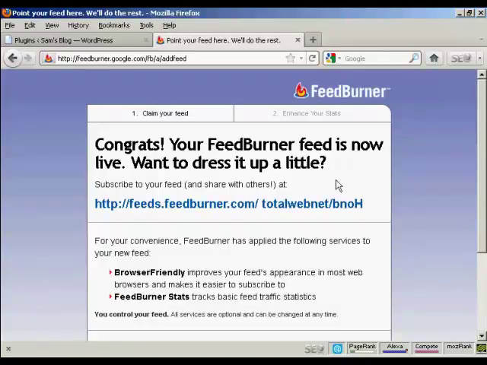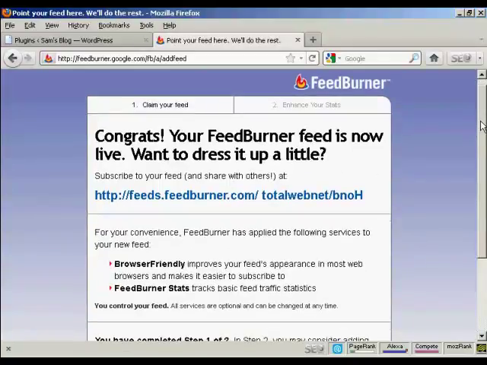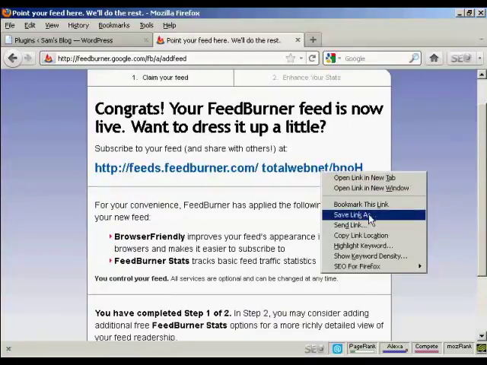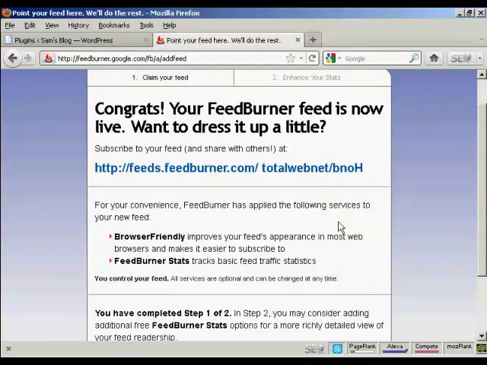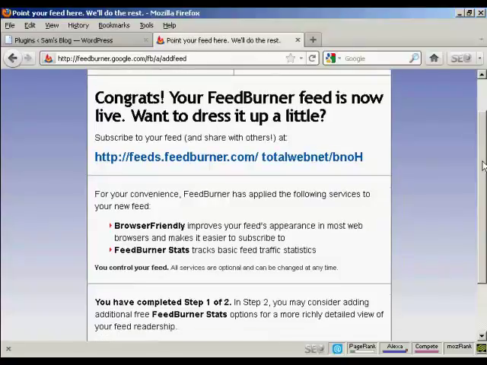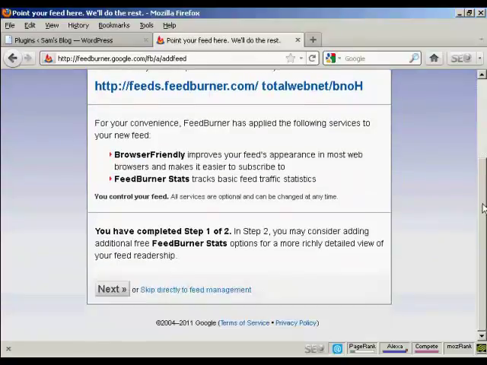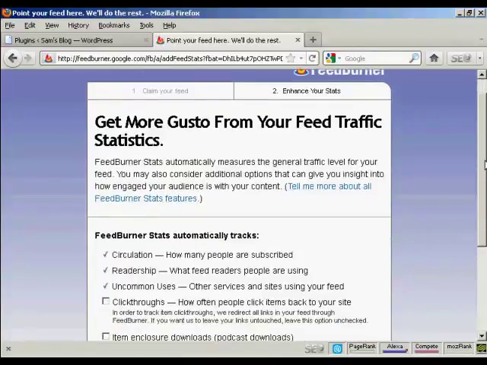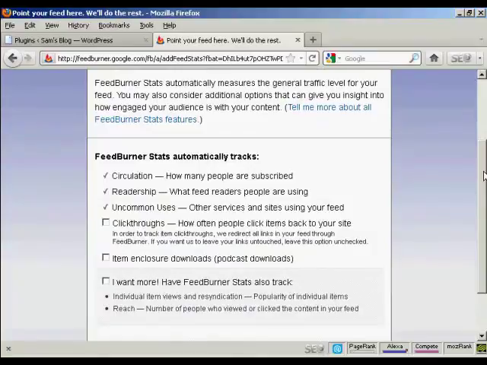And there we go, this is your feed, or my feed rather. So I'm going to copy that link location because I'll need it again in a moment. And now you can add some extra bells and whistles to your Feedburner feed. So click on Next. And you can add some tracking. It already tracks circulation and readership.